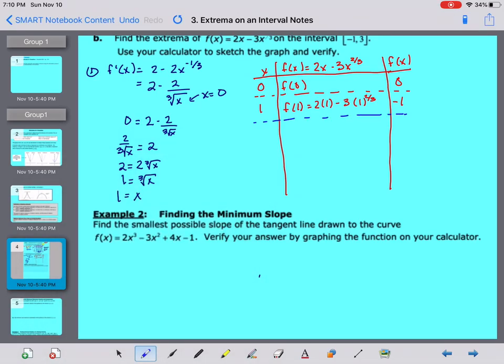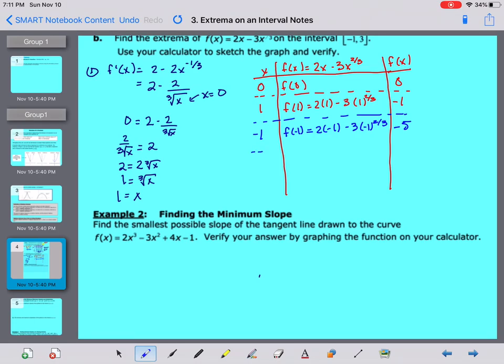now it's time to look at my endpoints. So I'm going to take negative 1 first and plug it in. So you're not really plugging in everything, every point in between your interval and here. You're really just plugging in the critical values. Okay, so if I take that, 2 times negative 1 is going to give me negative 2. Negative 1 to the 2/3, remember that's negative 1 squared. The cubed root of 1 is 1. So that winds up being negative 2 minus 3, so negative 5.